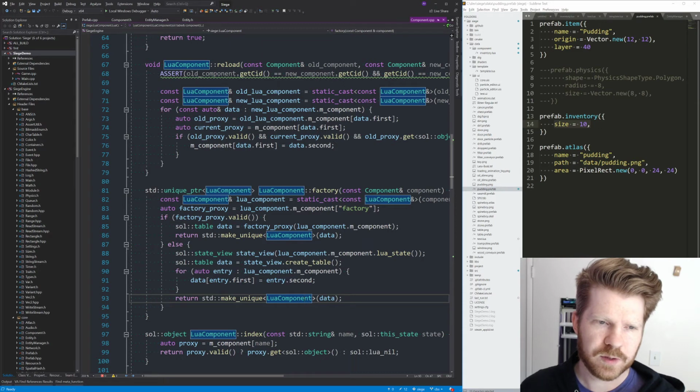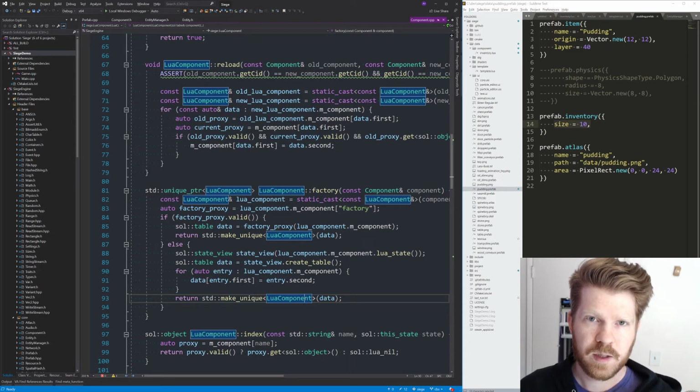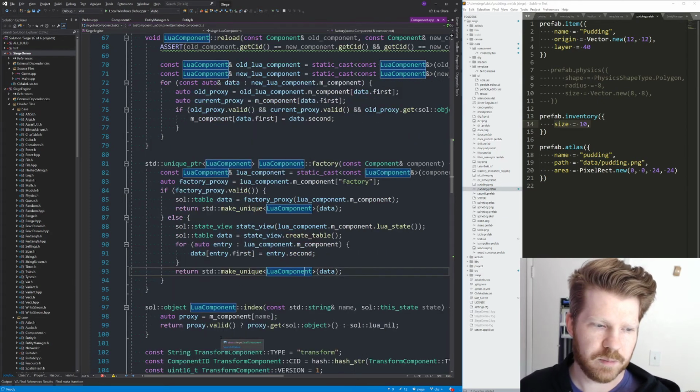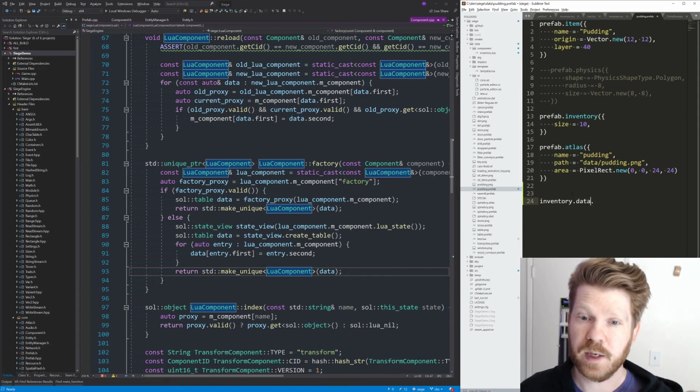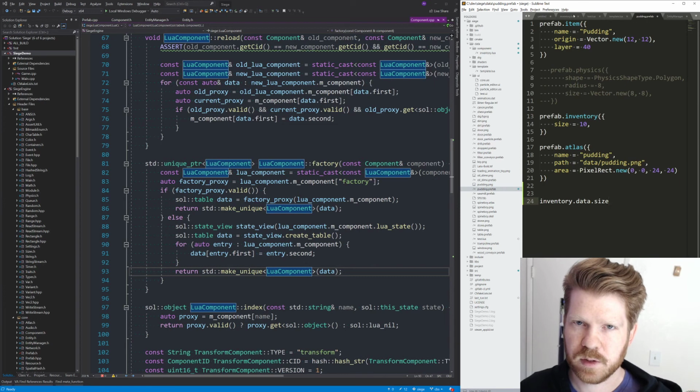The next thing I'm trying to do is make it so that we can nicely index the component names as well as data within the Lua component. So instead of having to do something along the lines of the inventory dot component, or maybe it would be data size, which is coming from, here we have this information, but then we also provide the size here.